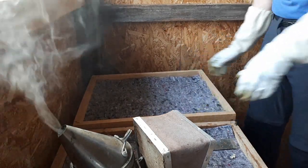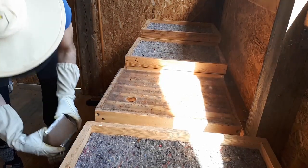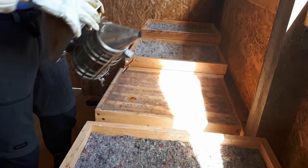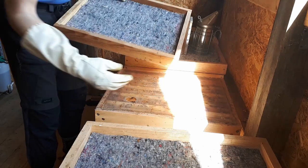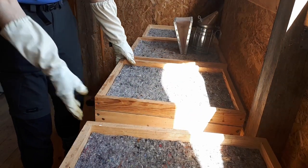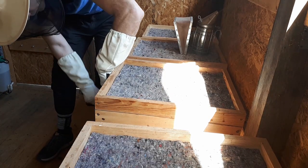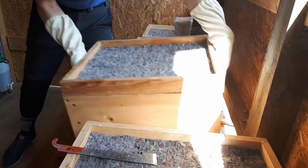All right, then we can go now to colony number 2. Colony number 2 has been something that I've been worried about because they were eating a lot of food and seemed to be really loud whenever I was checking on them. When I gave them some new food, some emergency food, they seemed to be really loud, and I wasn't sure if maybe they were queenless. So now I'm going to take a closer look.